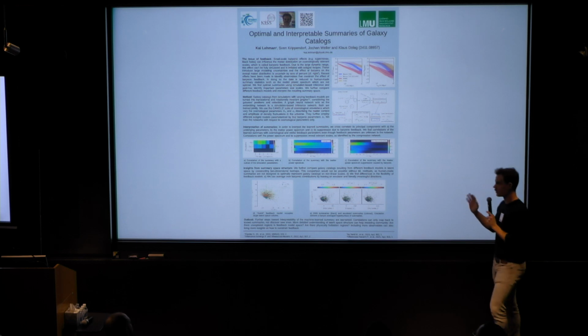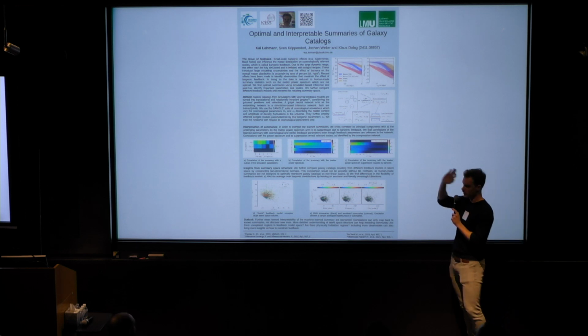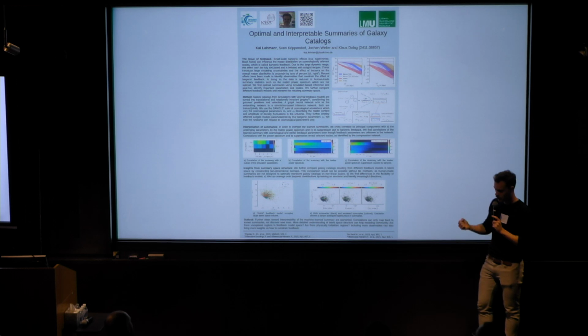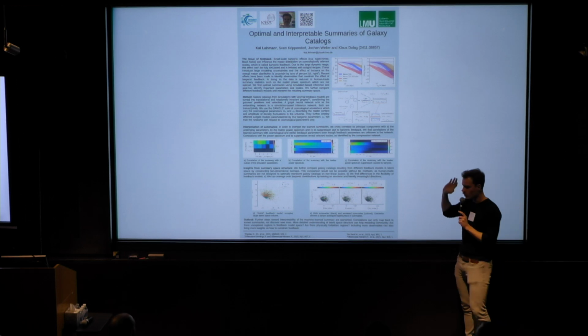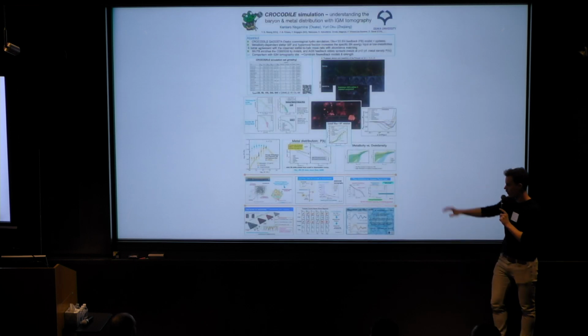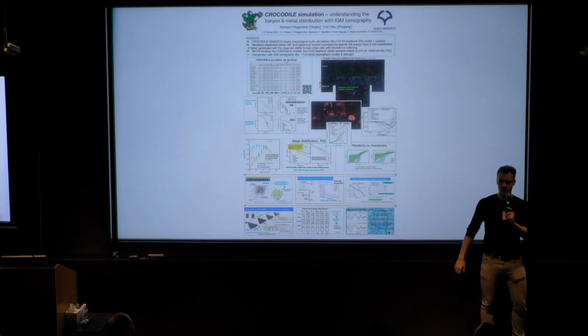So we ask, is this really the full story, or can we look at this from an optimization point of view? What we do is we train asymptotically optimal summaries for these simulations, and then also try to understand, after we have trained, whether we can learn something about the baryonic physics models that enter these simulations from looking at the summary representation. We think that with very primitive ways of looking at this, we actually find some insight, and thank you.